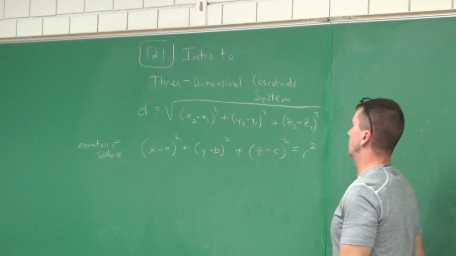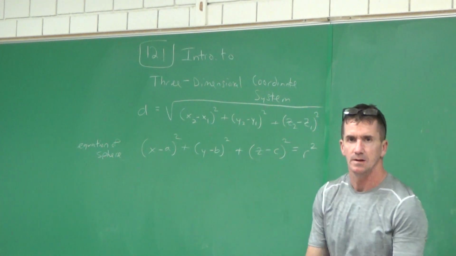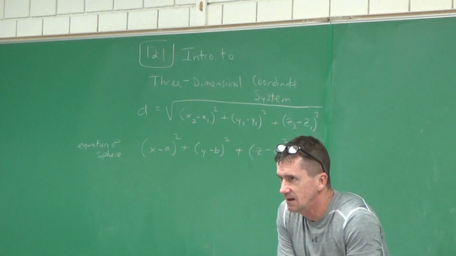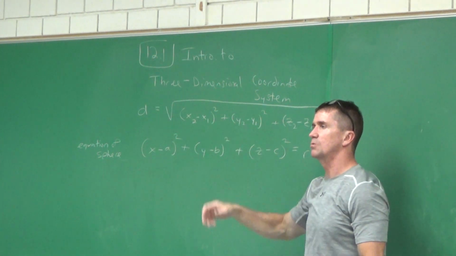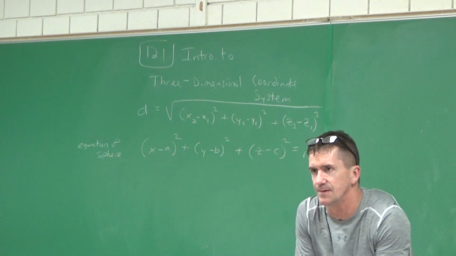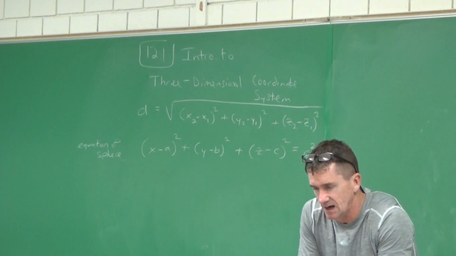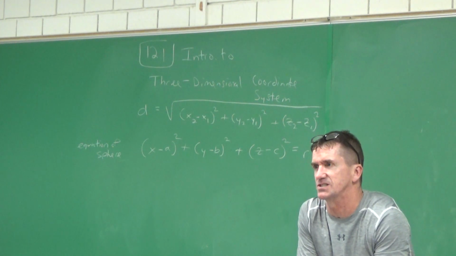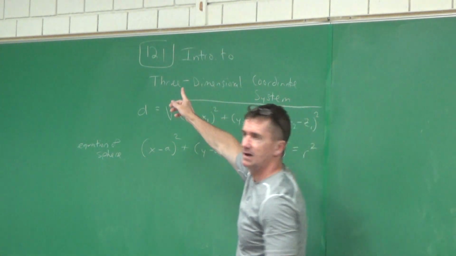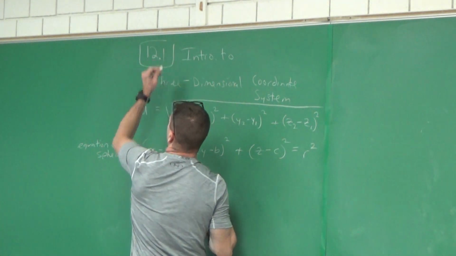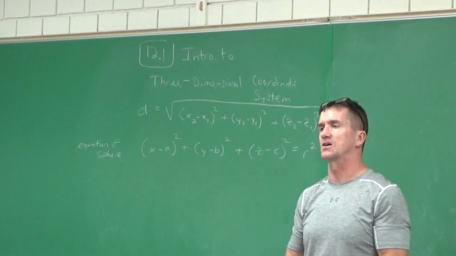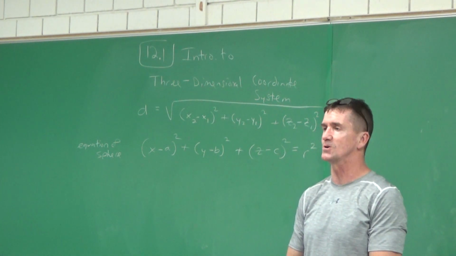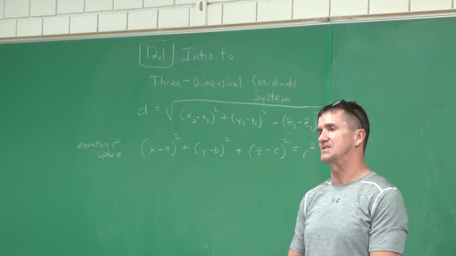So let's talk about that one before we leave 12.1, the introduction to three-dimensional space. Let's do distance again. Let's not work with a problem with the sphere. We can talk about it, probably not to sketch it. The sketching becomes big time in section 12.6. We won't get there today. I'll pass out a document so we make some decent sketches of the types of surfaces we see in this class. This is a cool course. We see some neat surfaces.